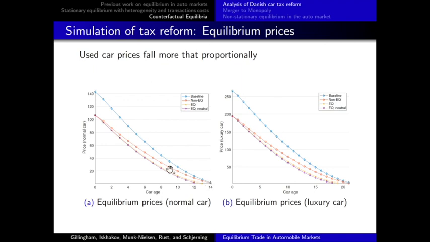Okay, and if you calculate the base policy and ignore that this also affects the value of the used car market, okay, and ignore that effect, well, you also ignore incentives for new people to buy cars, because they are supposed to sell those new cars to those that are down here in this distribution. But now the price is lower, so there's not only a price of cutting the tax, but there's also the price that the resale value is actually less than proportionally falling. Okay, so this is evidently important.